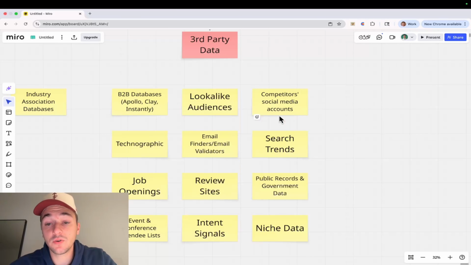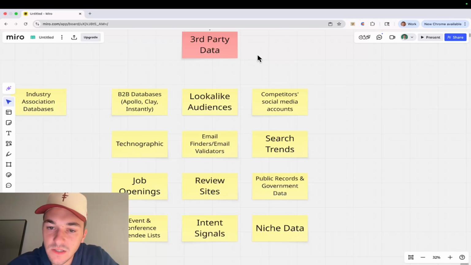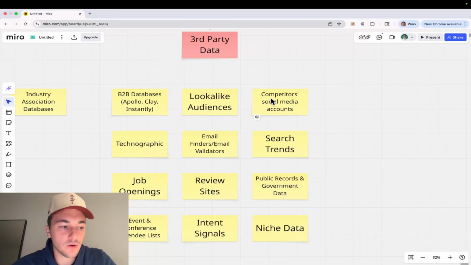Okay, competitor social media accounts. There are tools like Triggerfy and Teamfluence where essentially you can scrape your competitors' connections and engagement, stuff like that. And you can send that data to Clay, score it, send them a cold email. So basically, this is a way to steal your competitors' social media engagement or connections. Like if they're in the same market, right? Those people are probably looking for what you're also doing. You could scrape it and then start sending cold emails to them.